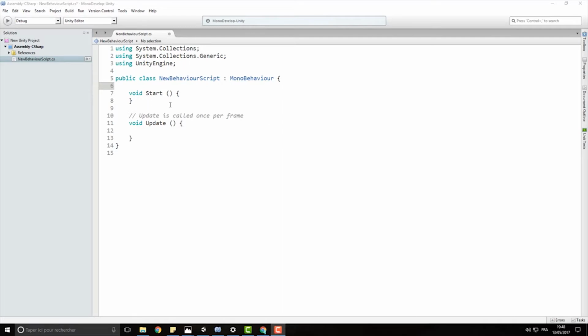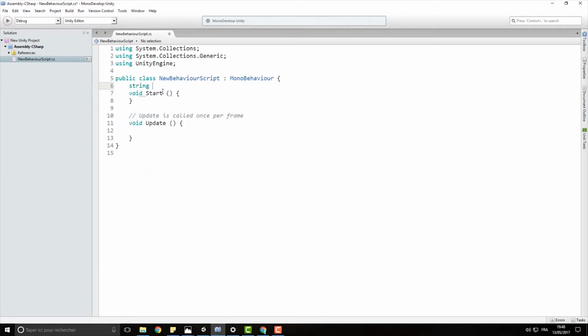So before we see the difference between the static and the dynamic data types, let's try to declare some variables. So let's try to declare a new string.